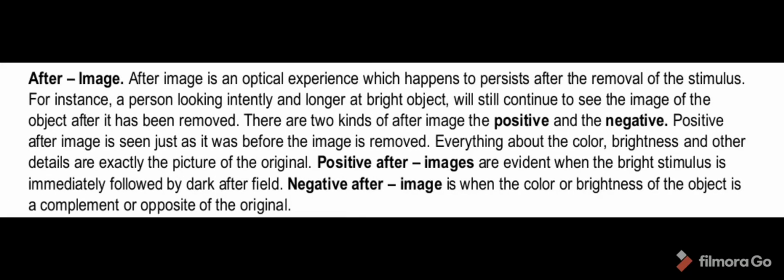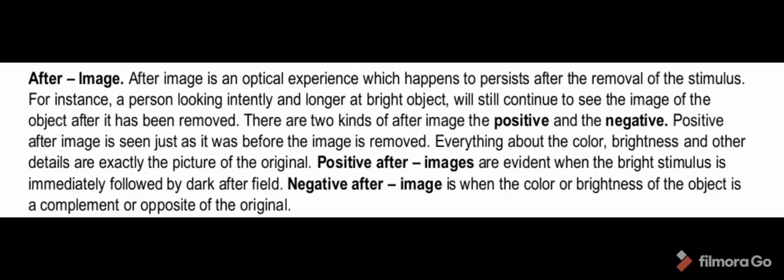Afterimage. An afterimage is an optical experience which persists after the removal of the stimulus. For instance, a person looking intently and longer at a bright object will still continue to see the image of the object after it has been removed. There are two kinds of afterimage, the positive and the negative. A positive afterimage is seen just as it was before the image is removed. Everything about the color, brightness, and other details are exactly the picture of the original. Positive afterimages are evident when the bright stimulus is immediately followed by a dark after field.